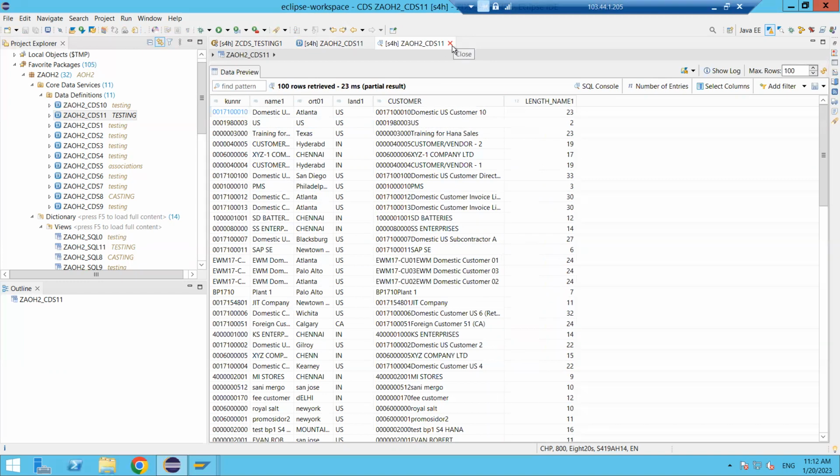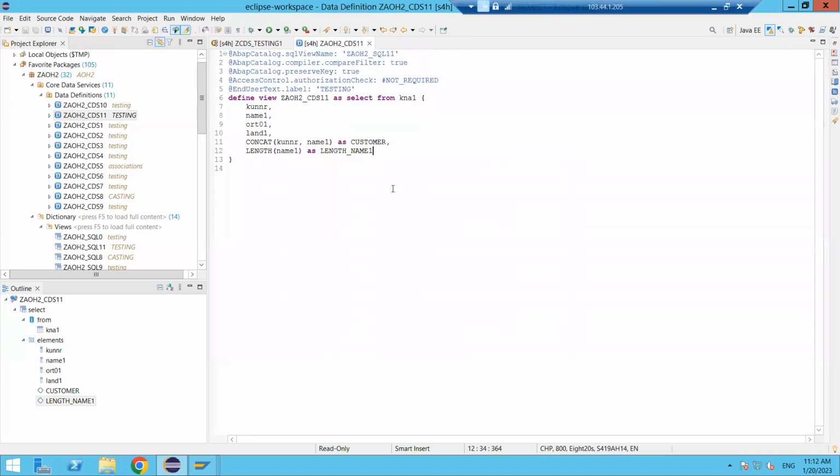Fine. Now, if you see here, the customer number and customer name, there is no space, right? I want to give some space here. So for that one, what can we do? Concat with space. Okay, and I will give here 1. So what I'm telling the system is, I want to concatenate Kunnr and name1, and by giving one character space here. Activate it and execute it.